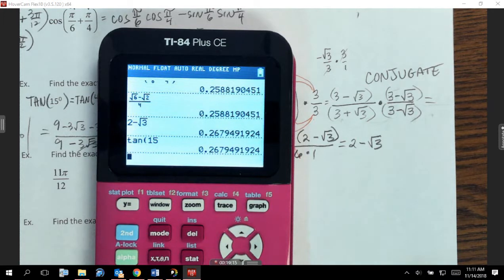What did I do to be able to check this one the way I checked it? You see my calculator up there. What did I do? Yeah, I was typing in 15 degrees, so I had to make sure that I put my calculator into degree mode. If you don't want to keep switching your calculator around, then you'd have to know what 15 degrees is in radians, and then type that radian in. I don't know what it is. What is it? Is it over 12? Okay, so it looks like it's right. Yay!